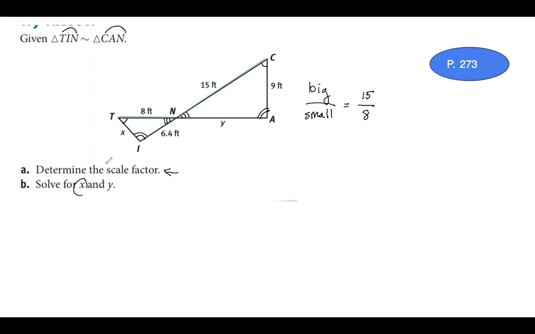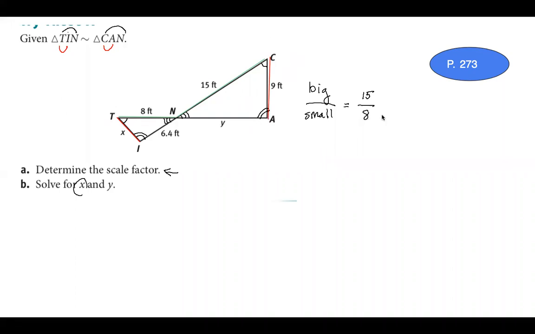Let's start by solving for x. So x is side TI. Again, let's pick the line tool. Let's make it tidy. TI. I need to know what side corresponds to TI. So I'm going to use my similarity statement. TI are the first two letters in this description of the triangle. So their corresponding side is going to be the first two letters in this description of the triangle. So TI corresponds to CA. Did you know that? Would you have guessed that? Maybe. TI and CA are corresponding sides.